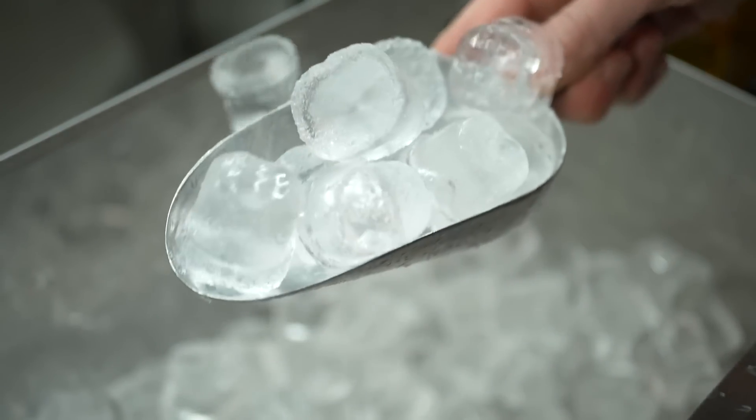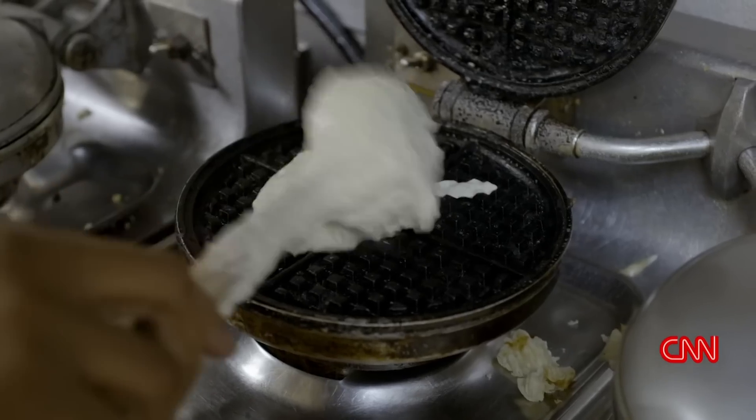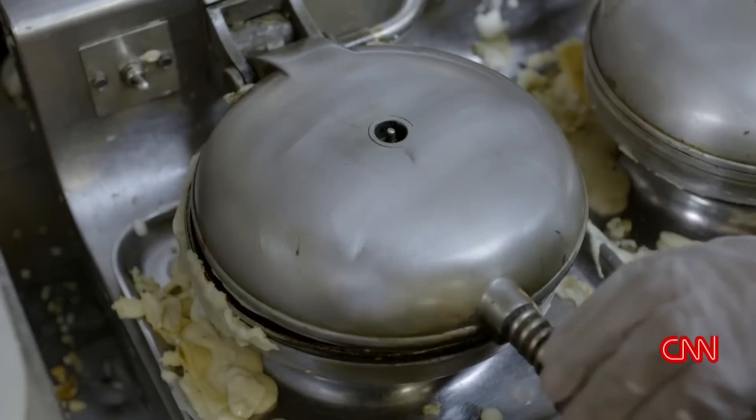Another Reddit user clarified that the no water menu means no ice or foods that require water to make — like pancakes or waffles — will be available. However, Waffle House locations are equipped with emergency water tanks for sanitation purposes. Likewise, the griddles are gas, not electric, so customers can still order eggs, hash browns, and hamburgers during power outages.